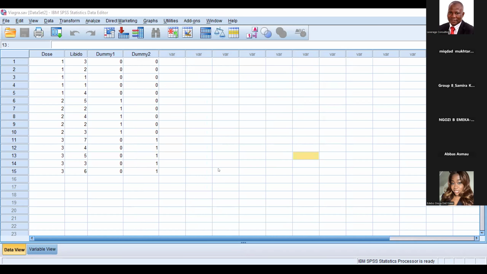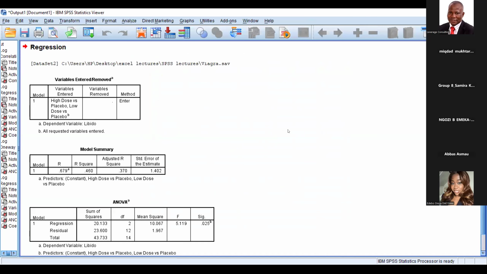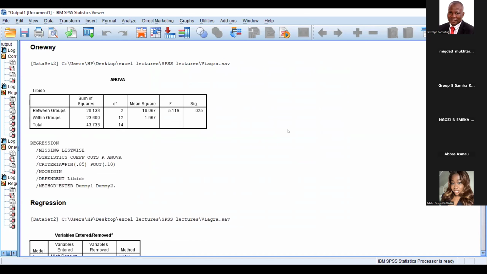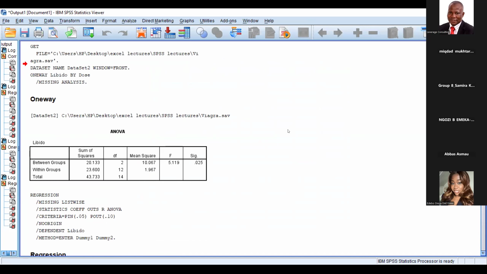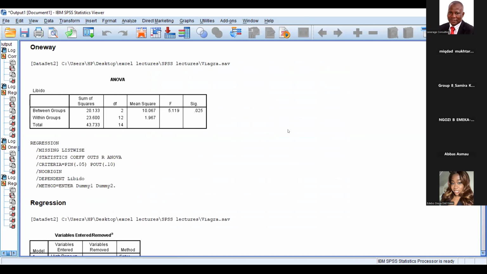So go and share your result window. Make it bigger. Thank you. So you will see. Scroll up a little, before the regression. Let's see the ANOVA. Don't scroll too much now. It's just the ANOVA. Scroll up so that the ANOVA will just be at the top, so that we can see some of the other ones.